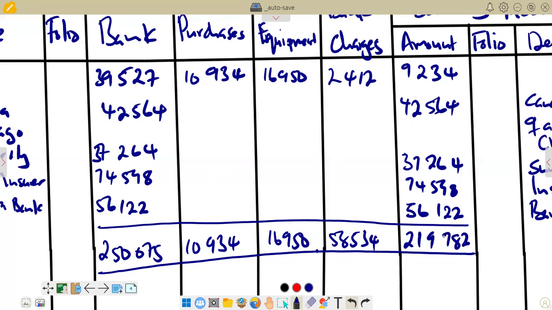So these marks are the end of our journals. We can prepare them as such, and when you are posting to the ledger, that is the bank account, you just pick the totals and put them. The payment journal total goes to the credit side of the bank account, and the total from the receipts journal goes to the debit side of the bank account, and you balance as such.